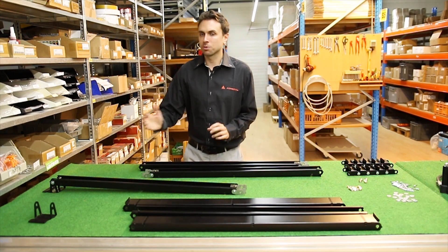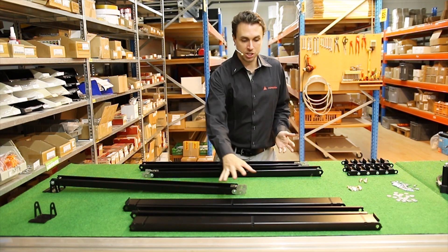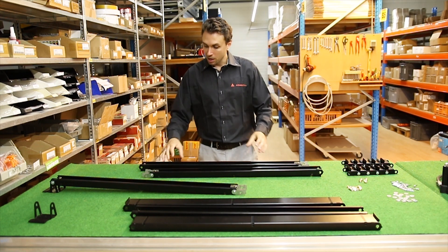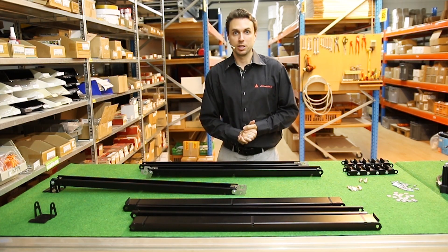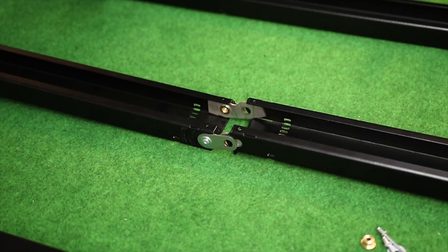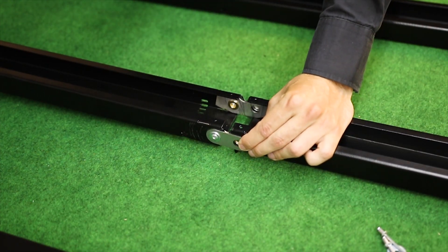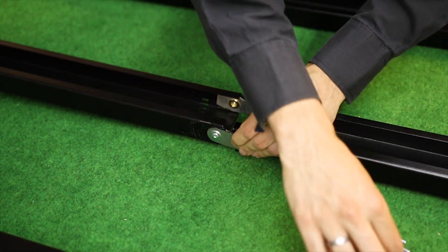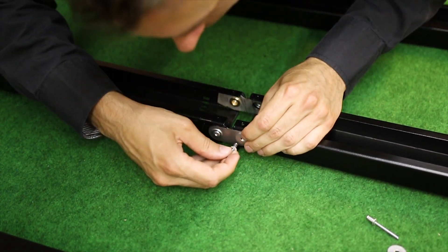Now that we've attached our connection point to our snake, it's time to add another length gutter. If we were building a two meter snake, we could attach a length gutter without an additional component. But because we are building a three meter snake today, we must attach another length gutter that has this connection component to it. Now that the two length gutters are lined up, we slide in and line up the connection points. Always use a larger brass bearing between length gutters — this is the only time the larger bearings are required; every other part will use the smaller variety. Slide in your pop nail.